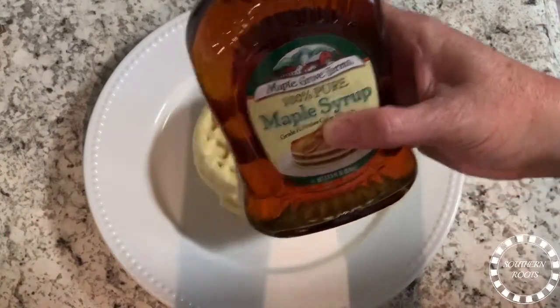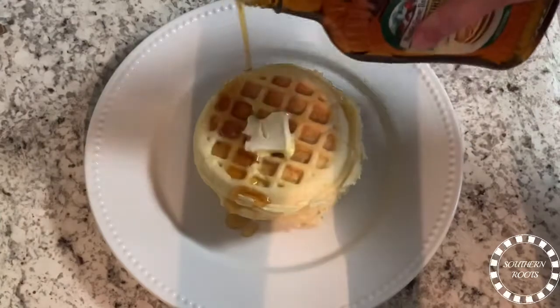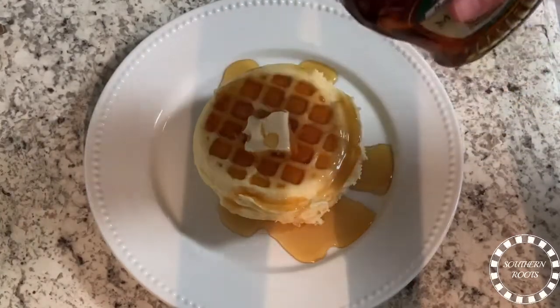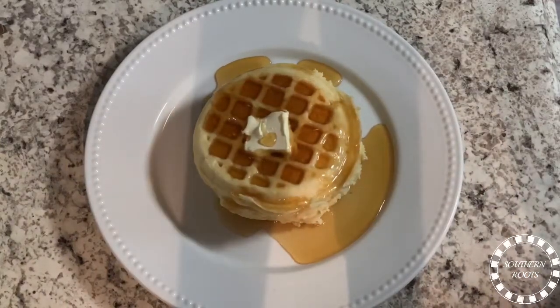Just a little bit of maple syrup. Thank you so much, Tina. What an awesome gift. I am really going to enjoy this.